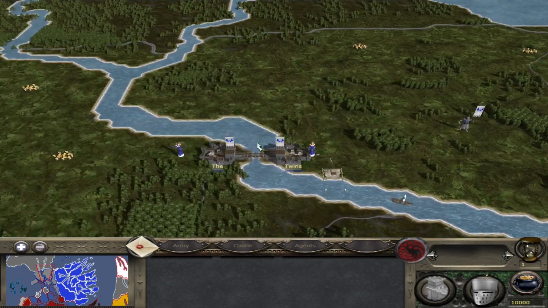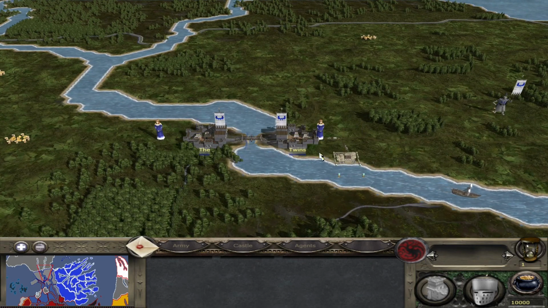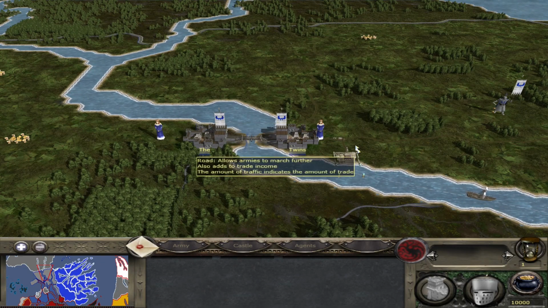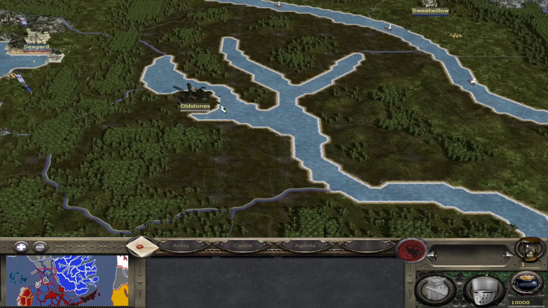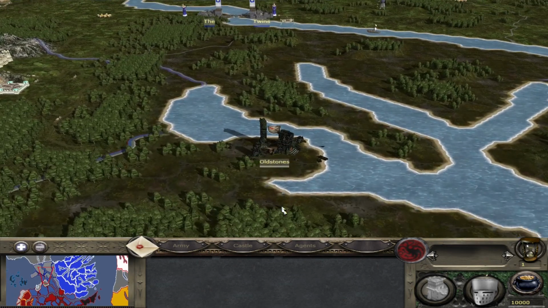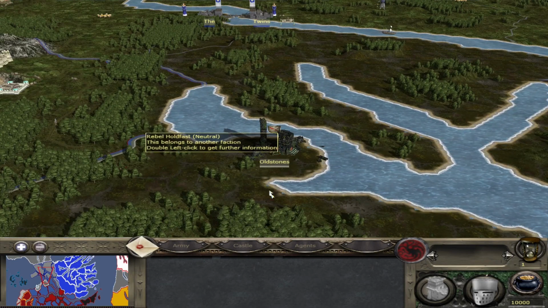That's cool. I think they could have done with calling it Twins West and Twins East, instead of just The and Twins. It's a little odd, but there you go. Obviously got Sweet Willow. Old Stones as well is, I think, a ruined settlement model. It's not an actual model, but I kind of like that. It's cool.